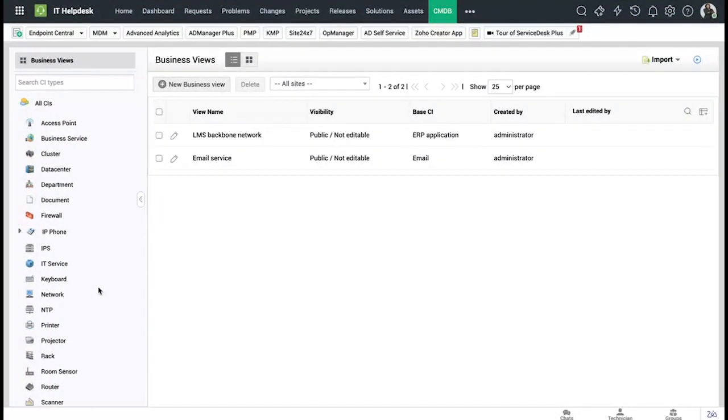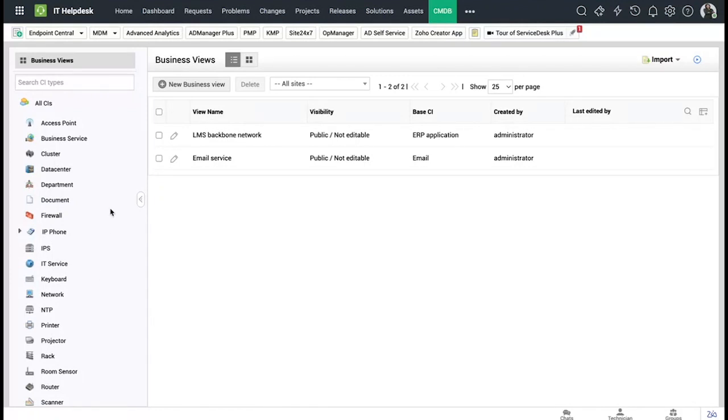A quick info about what a CI is, for any person who is not aware. So CI is a configuration item, essentially any component that is needed for your service delivery. If it needs to be managed, if it's holding any data, if it's holding any information, and it needs to be managed, it is considered a CI. So therefore it could be a person, it could be a department, it could be an access point, it could be a firewall. All of that comes under CI, so that you could build a comprehensive IT infrastructure, right?